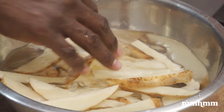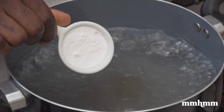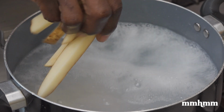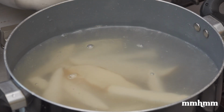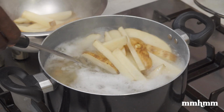You want to make sure you put your fries in water while you prepare for the next step. Bring some water to a rolling boil. Then you want to add about 1 tablespoon of baking soda. Boiling the potatoes in baking soda breaks down the pectin in the potato and draws out the starch. And this really helps in getting the potato even more crispy when frying. You want to boil the potatoes for 3 to 4 minutes, then remove from the water.